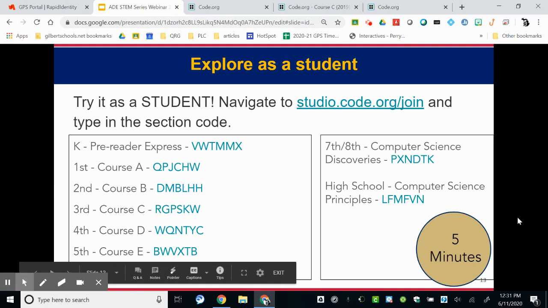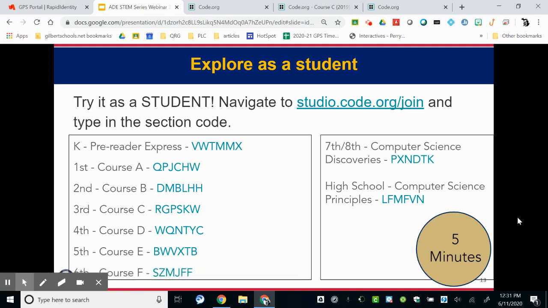So I hope that you were able to see how easy it would actually be for a student to navigate those courses. If you wanted, you can come back to this slide and choose another course and navigate a different course to check them out and see how those work. Hopefully it gave you a little bit of an understanding of what those courses would look like for the students. And hopefully you could see that even yourself could easily navigate through those lessons without much input from somebody else. You can navigate back and forth between the videos, you can click between different lessons and try a lot of those things on your own.